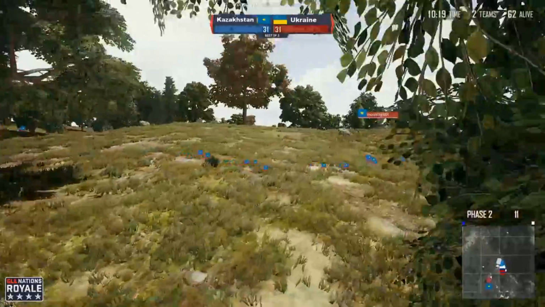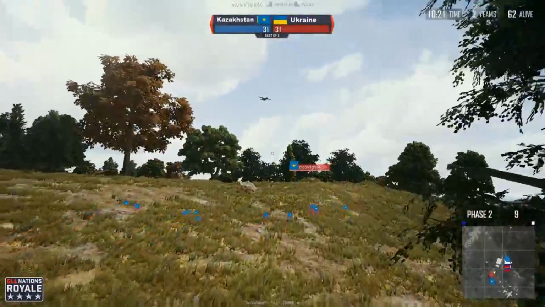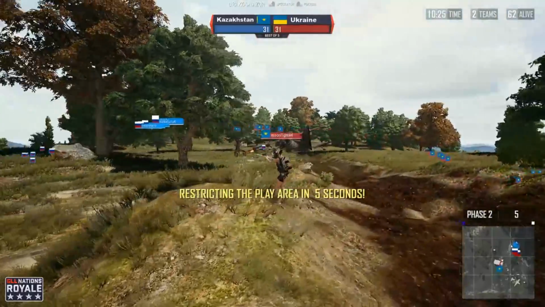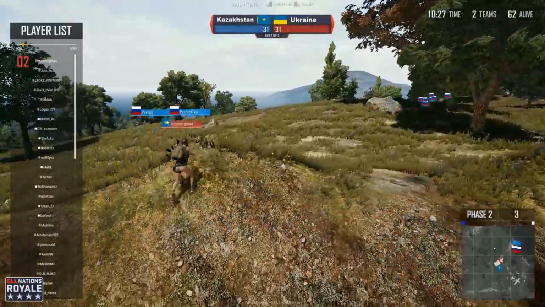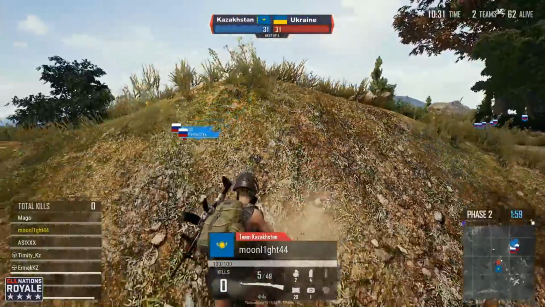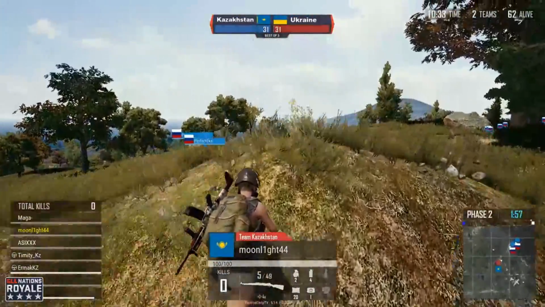Moonlight utilizing this brow of the hill to his advantage, peeking back and forth. He's got a Kar98. He's looking for that headshot. Let's see if he can make something happen. Just posturing at this point.